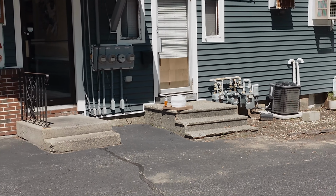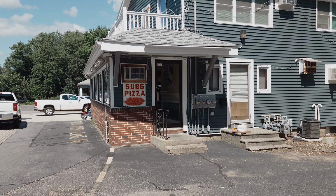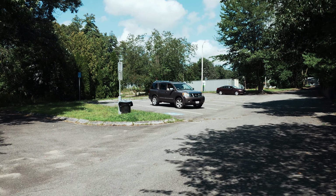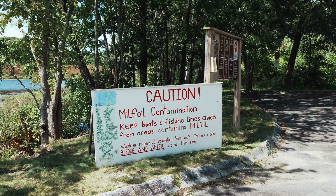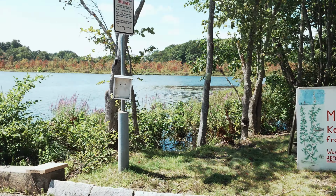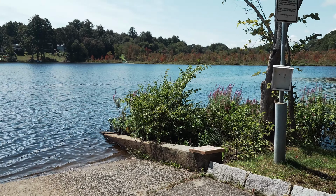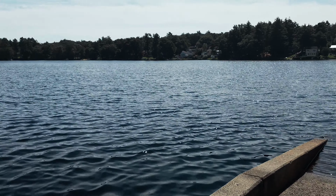So it's time to drive a minute or two away to a little pond that I happened to see along the way and check out some of this pizza. This little boat ramp for Rock Pond. I've never actually been here before, but I saw this as I was driving towards this Pizza Grove location. It seemed like a good place to, oh, there's the pizza. A good place to try the pizza. My first Tikka Masala pizza ever.